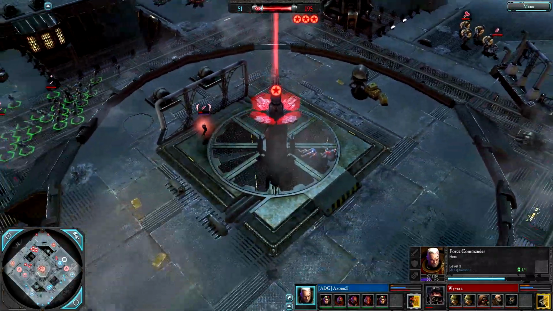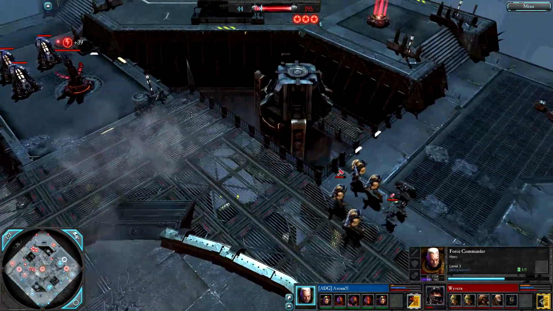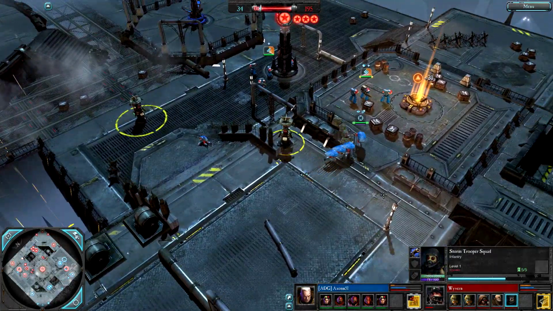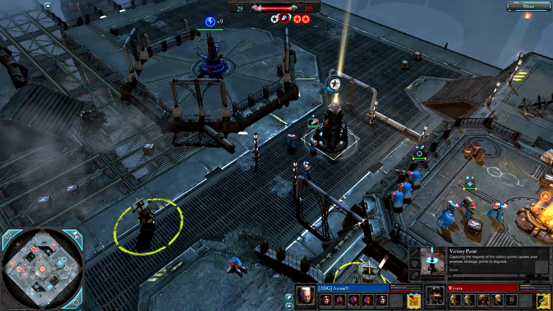Even if the Space Marines can somehow push back and capture the points to slow that ticking, they've got a Baneblade on the field, or at least coming. Got a Dreadnought coming in as well. But the Stormtroopers with the melter guns are coming in. There you go. They are grabbing that point, but I don't think it's going to be enough.